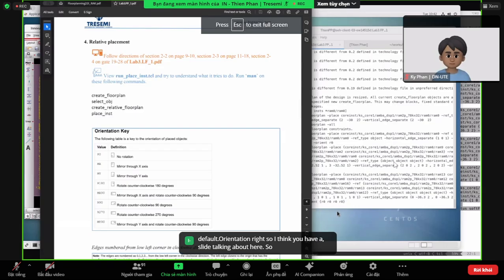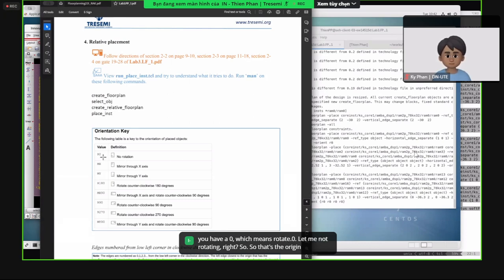So you look at this, you have R0, which means rotate 0. That means not rotating, right? So that's the origin. That's R0. And then you have what I call MX, which is mirror along the x-axis. So imagine that you have an x here and you flip it. So one way is to flip it, reference the x, and then in the same way, flip it to the y-axis.